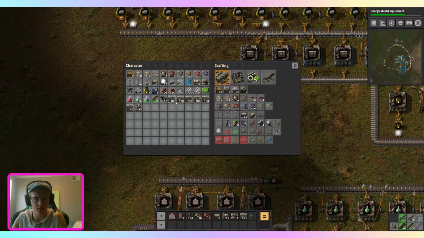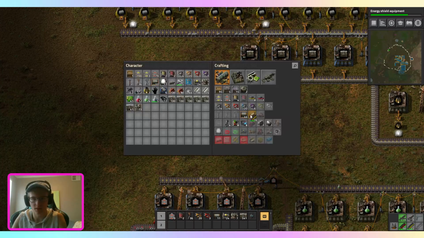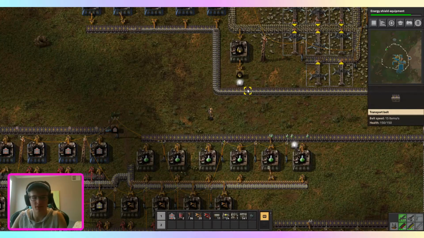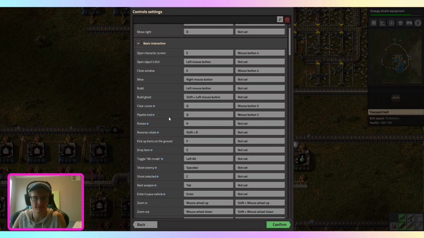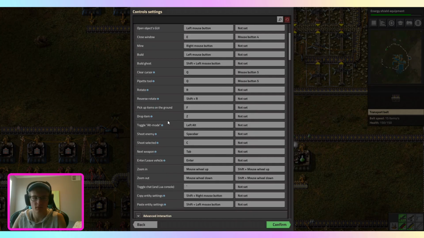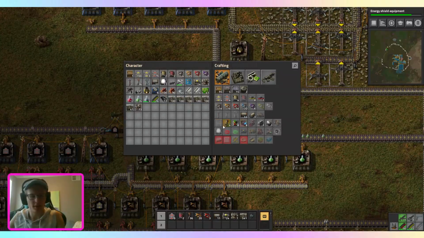Can I just, like... Why isn't there just a delete button for the inventory, you know? Why can't I just drop something on the ground and be done with it? I bet there must be, though. There's gotta be. Build ghosts? What the heck? Is that like a plan? Pipette tool. Huh. Oh. Interesting. Z, that's what it is. Awesome. This whole time I've been like, what is it, you know?